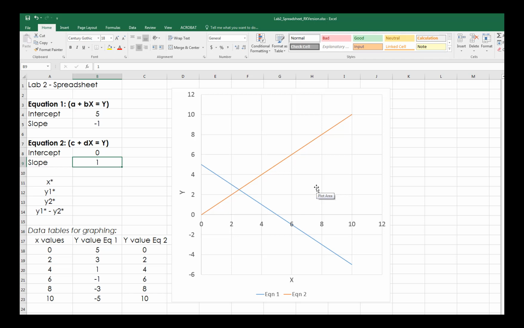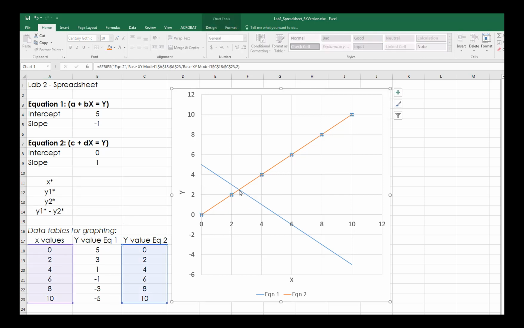Okay, our last task here is to use this area of our spreadsheet and solve our model. So we've already tried the technique of using the graph and approximating what this point is.